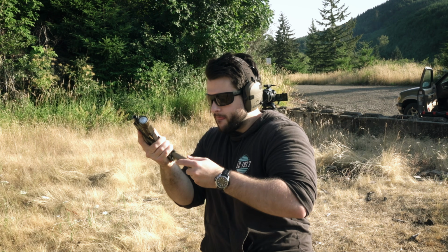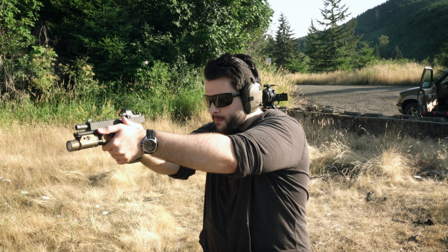Now, Viridian also uses green for all of their stuff, so this one here comes with a 3 MOA dot, which for me personally, somewhere between a 3 and a 6 MOA dot is perfectly capable inside of 100 yards. It's very fast to acquire, and the dot on the RFX 35 is no different. Now, to my eyes, it does seem a little bit bigger than 3 MOA. I would estimate it at about 6 MOA personally, but again, they're rated at 3 MOA. The dot itself is nice and crisp, especially when you're outside in full daylight.